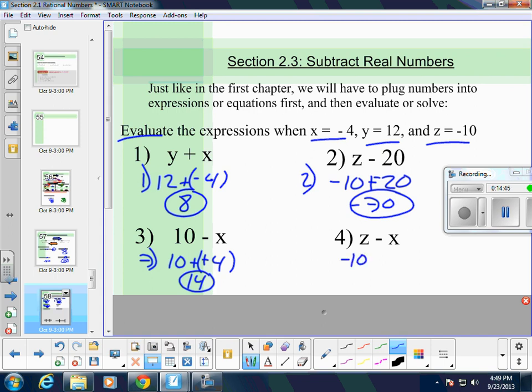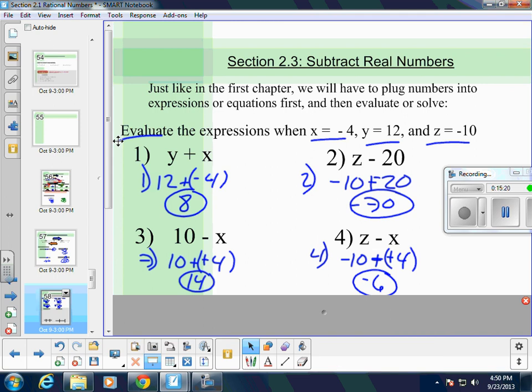And this last one, z is negative 10, x is negative 4. So I plug those numbers in. Here's what it'll look like for my fourth problem. Negative 10 minus negative 4. Here's where I chop the subtraction sign and then that next sign to make it positive. So plus 4. Negative 10 plus 4. I can think about one of my strategies. Let's say I'm at negative 10 on the number line. I go to the right 4 because it's a positive number. It's adding a positive number. Am I going to get to 0? No. So I'm still going to be in the negatives. How far in the negatives? I'll still be at negative 6.